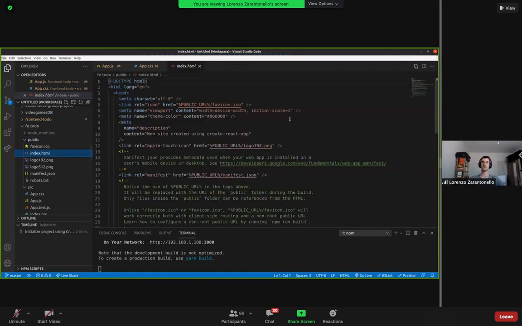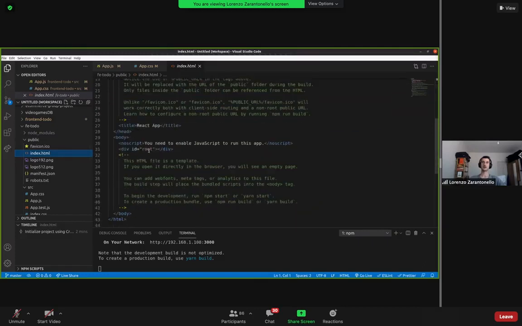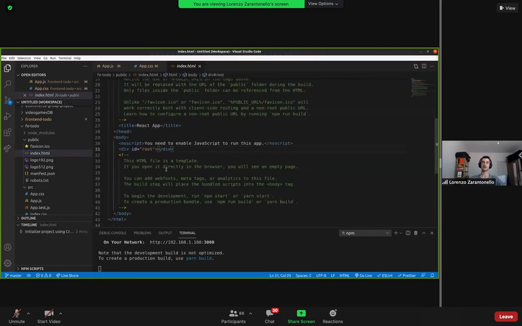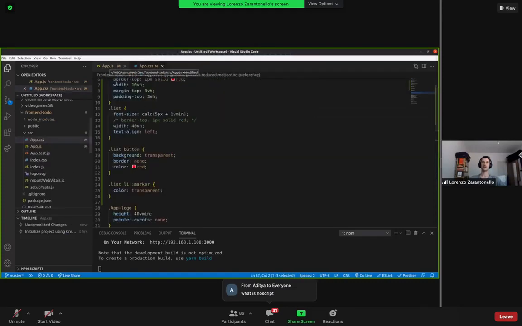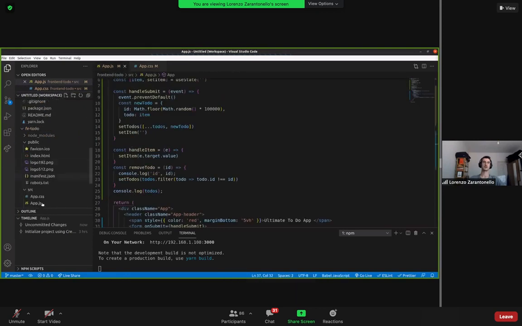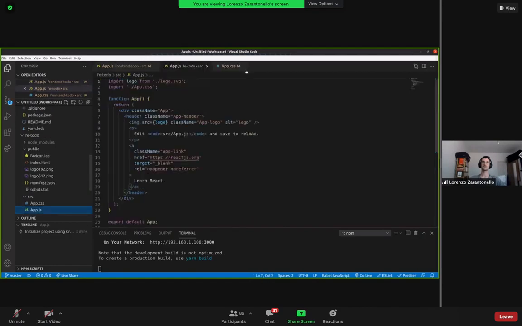And what's happening here is that basically our React application will be inside here. And they are also telling you here that this HTML is a template and this and that. But we will not work on this, and usually you will not touch this file because it doesn't really matter for what we're going to do. Basically, we will work in our JavaScript file called app.js. This one here.